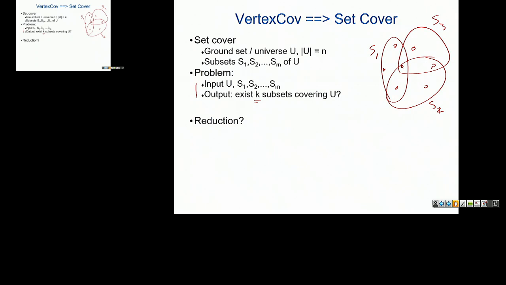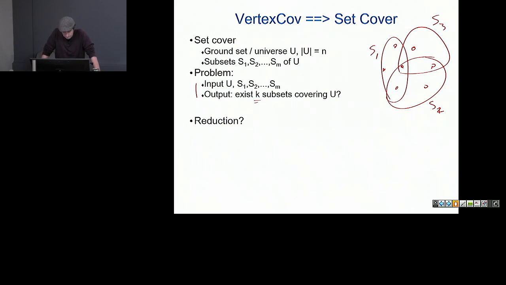Is the fewest number of subsets just 1? In this case, no, right? So I could choose any of these subsets. If I only have one, I'm still missing some elements. Oh, okay, so you have these subsets. Yeah, you're given these subsets. You can't just take U or make up subsets. Yeah, good question. You're given the set of subsets that you're allowed to choose from. And that's what I've drawn here. Yeah, good question.